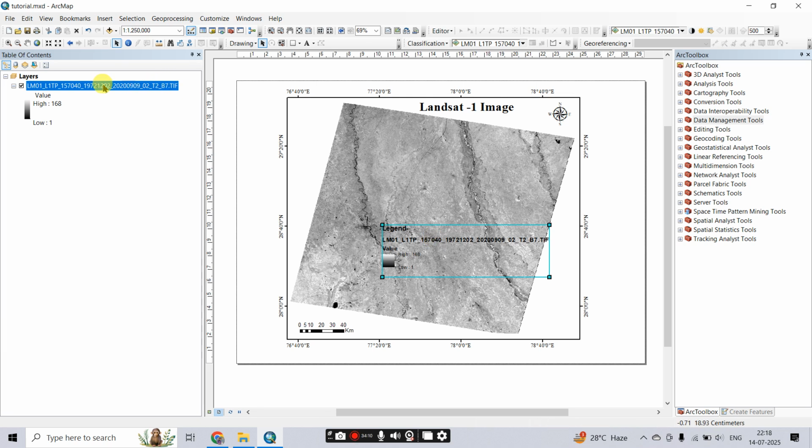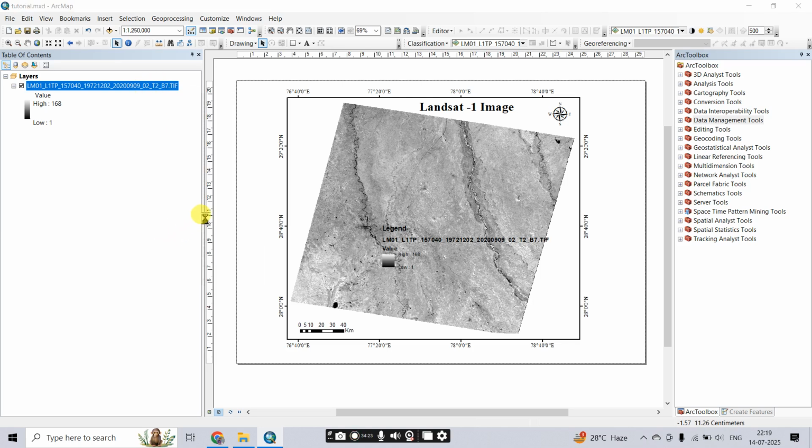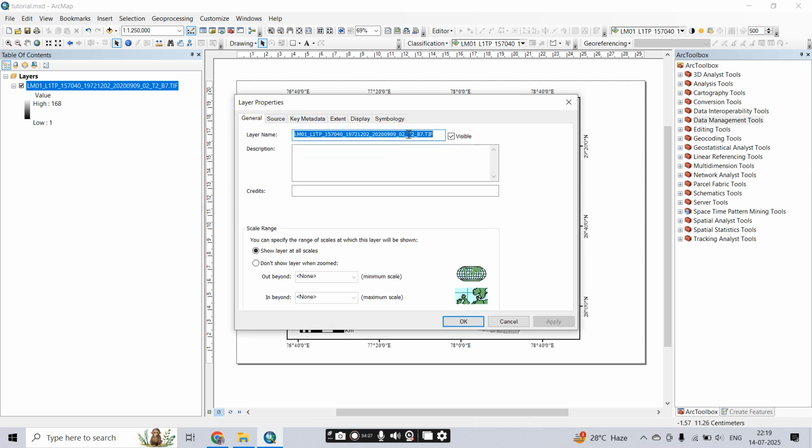Suppose in my case the name is very big, so I want to change the name. How to change the name? From the beginning of this video I showed you. Just simply right click, left click, properties, general, and suppose in my case band 7, Landsat 1, band 7.